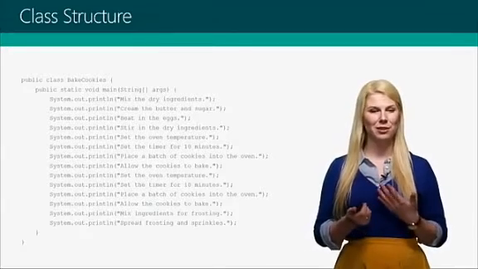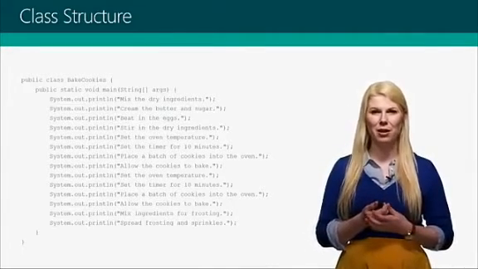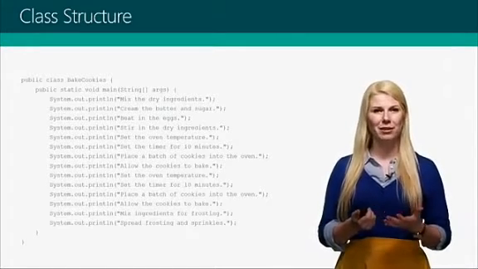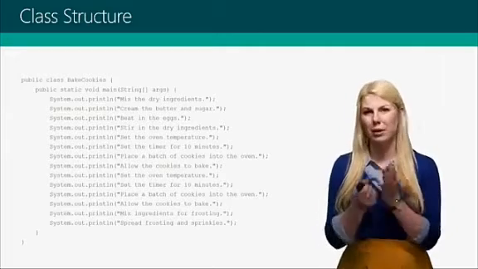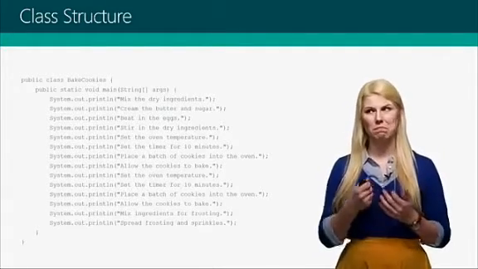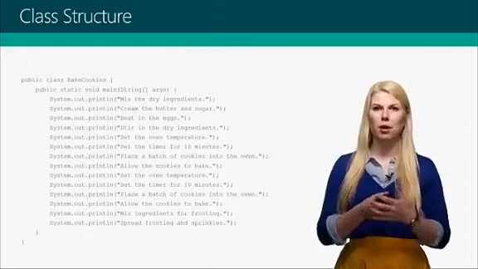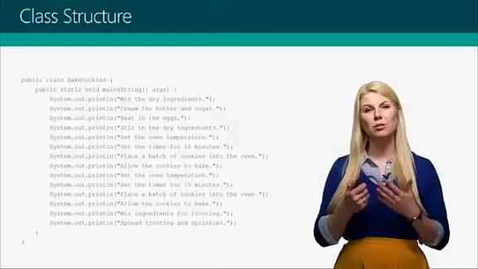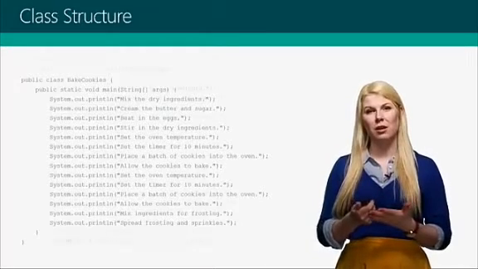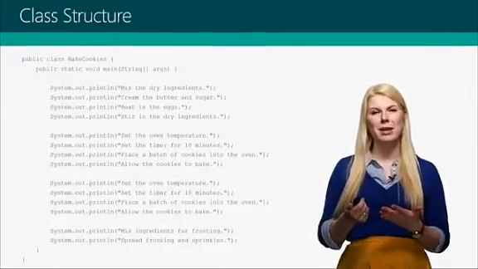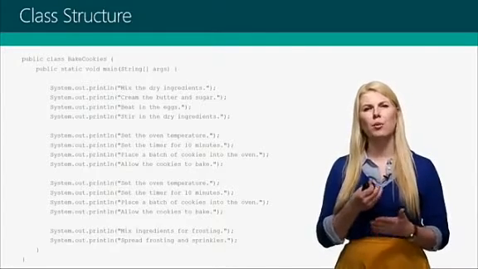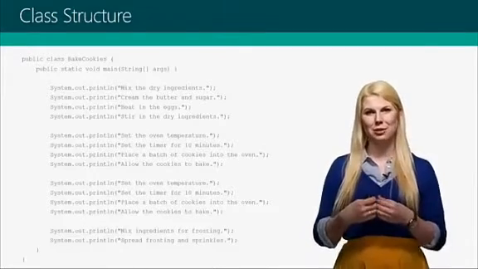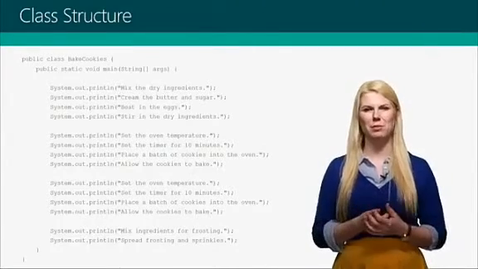These are some instructions for how to bake cookies, and it's a lot of lines of text. It's sort of hard to look at and understand exactly what's going on unless you start really looking at each line of code. And if you think about it, rarely when someone gives you a recipe is it just a big long list of instructions. It's usually broken into segments like prep work, mixing, final steps, things like that. We can do that with these instructions by just adding some white space so we have a better idea of how we would break this code up logically. Even just doing this helps us as humans look at this code and get a better sense of what it's supposed to do.